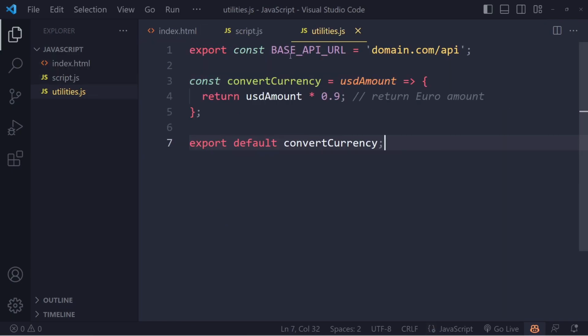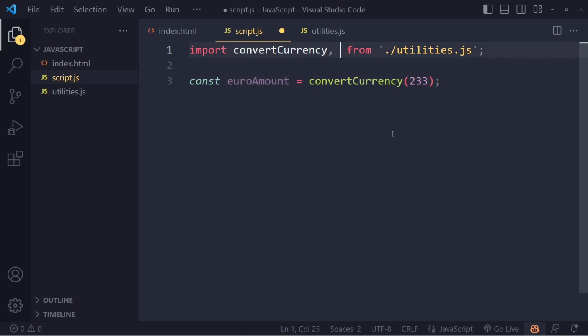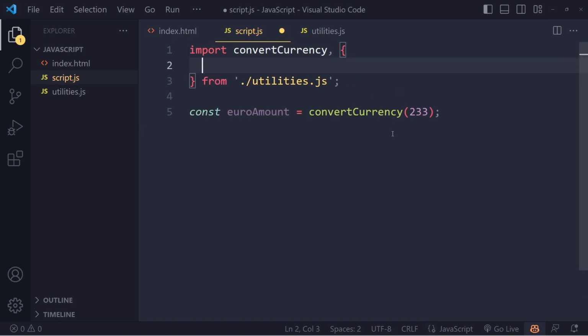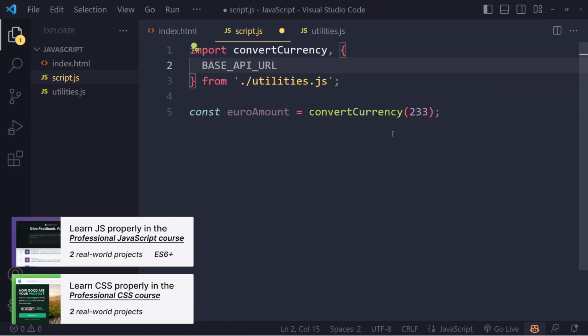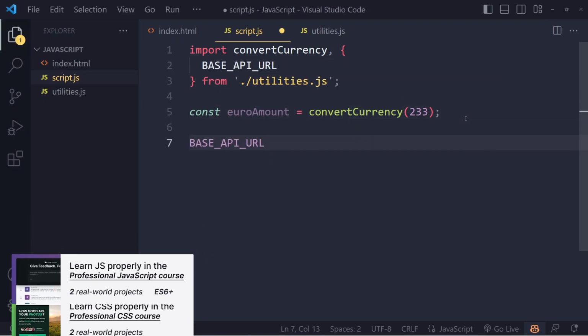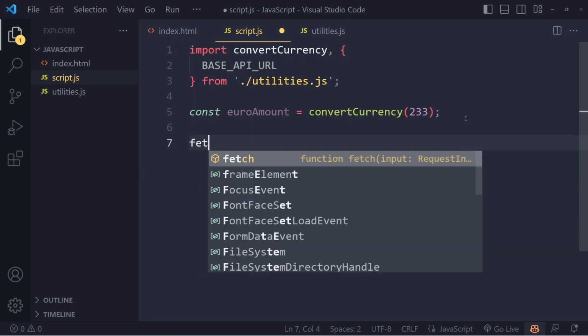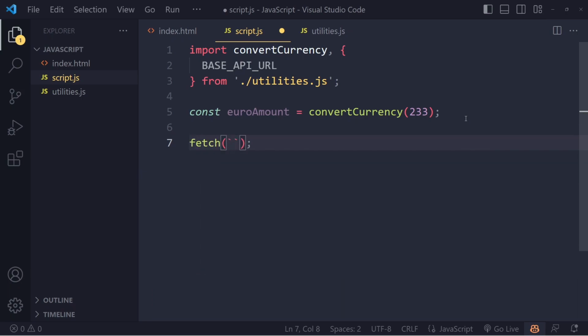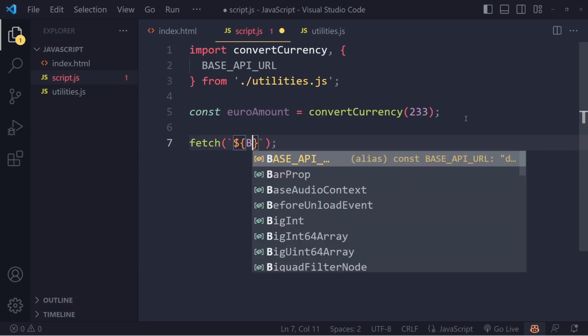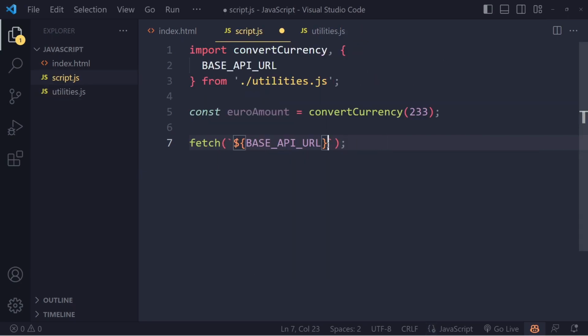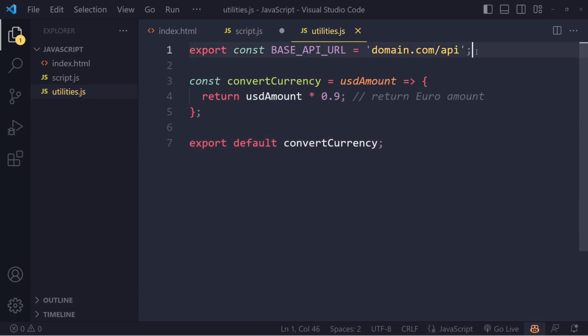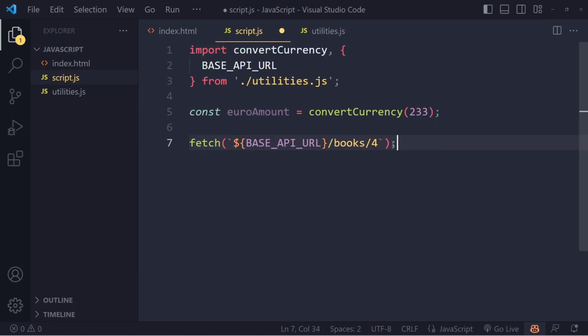And now also, if I want to import this baseAPIURL, I can write a comma here, and I can write the curly braces again, right? So baseAPIURL. And then I could also use that, right? Often it's used with fetch, right? So then if we want to fetch some data, I have some URL. I want to start off with the baseAPIURL, right? Because that's /API. And then after that, maybe the particular resource like books, and then maybe the book with ID 4, right? But then at least I have this API URL, which is going to be the same for all API or network requests. So I might as well just abstract it out into its own constant in the utilities file. So this would be a simple example, right?